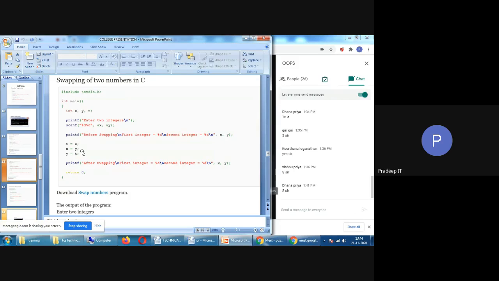Now see what values are present in x and y. In the second line we know the x value is 3, and the third line indicates the y value is 2.